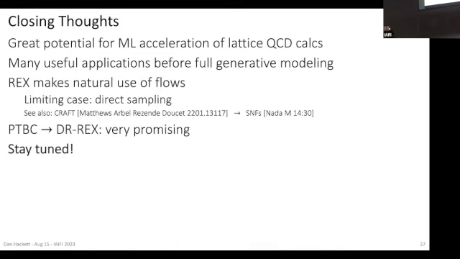Replica exchange isn't the only game in town for considering these annealing trajectories between theories. There's also a large family of algorithms, the most general of which I know is CRAFT. It has a subcase called stochastic normalizing flows, and those look a lot like the diffusion models we've heard about today. And this replica exchange, the defect repair thing I showed you at the end, looks really promising, even though we haven't been able to demonstrate a computational advantage yet. We've only been working on this for a few weeks, and I'm optimistic.